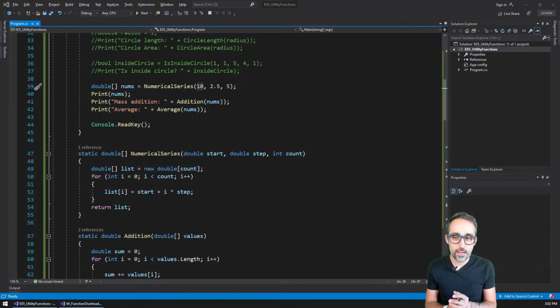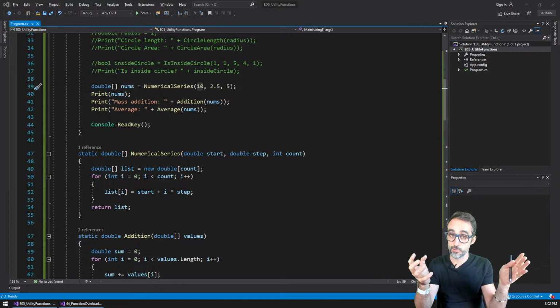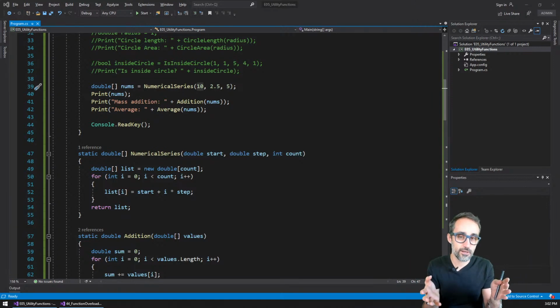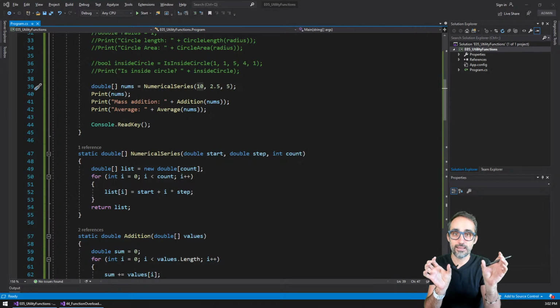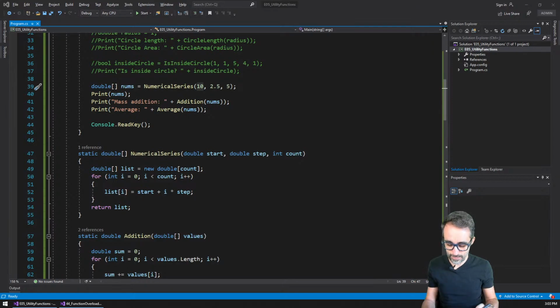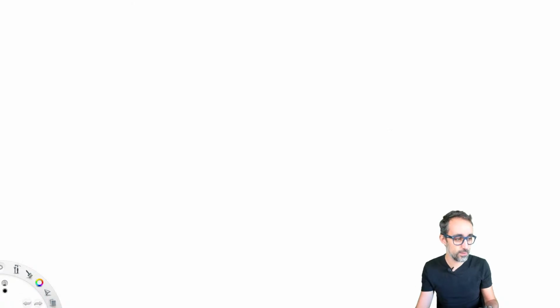Okay, so another way of creating lists of numbers, as opposed to what we've done before, where we chose the starting value, the gap or step between numbers, and how many numbers we wanted. Very often, a very common thing we want to do is generate lists of numbers where we know where we want to start, where we want to end, and how many intervals we want between those numbers. This is typically referred to as a range, and the idea is quite simple.